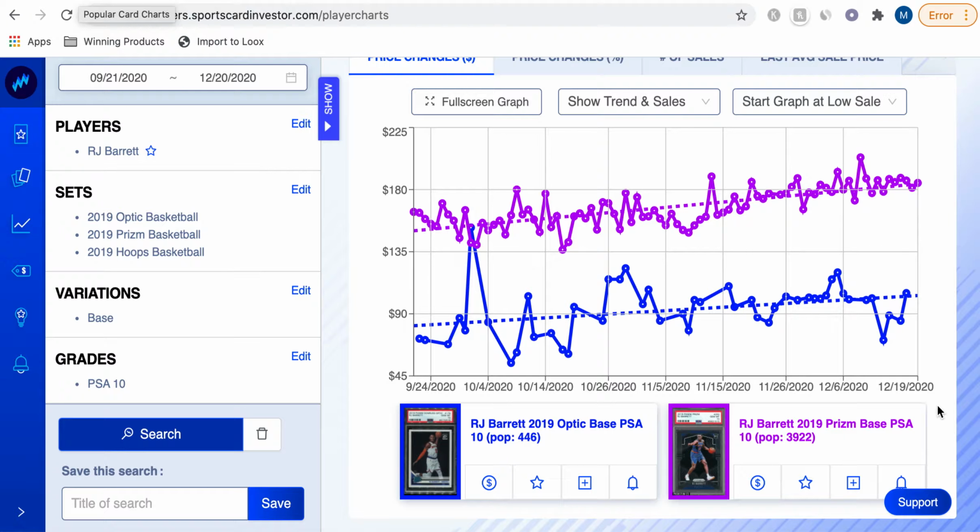Now, RJ Barrett is a guy that the Knicks are going to pretty much be revolving around. And that says a lot because it's only going to be his second year. They've put a lot of things in place that show they are quite committed to him and that he's going to be a very relevant player. And of course, they have a real coach now, and it just legitimizes their team. And they've also, like I said, put other pieces around him that will help him have a very good season.